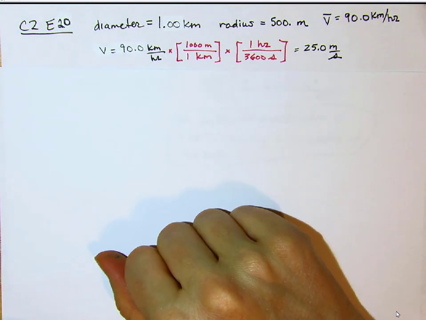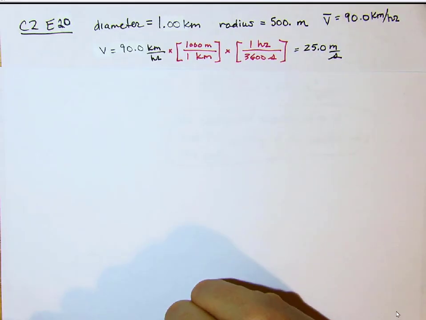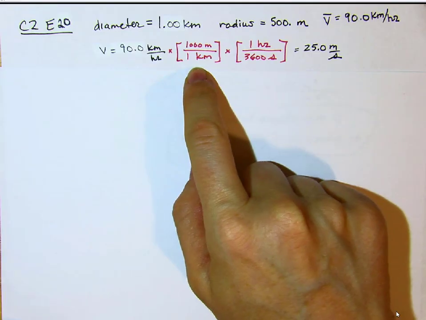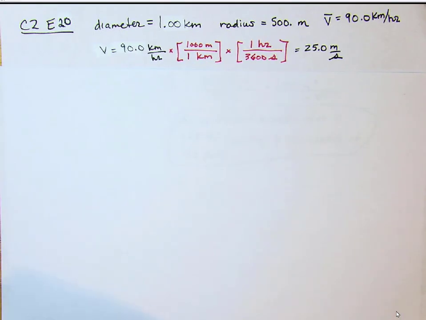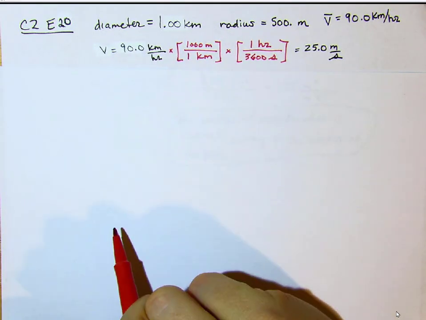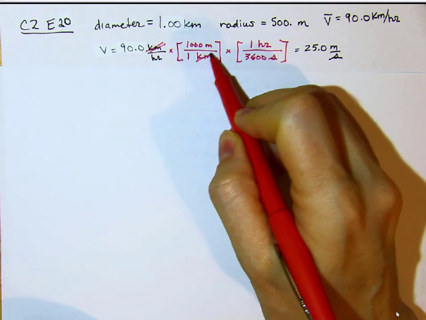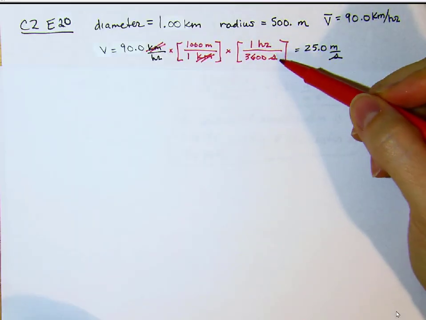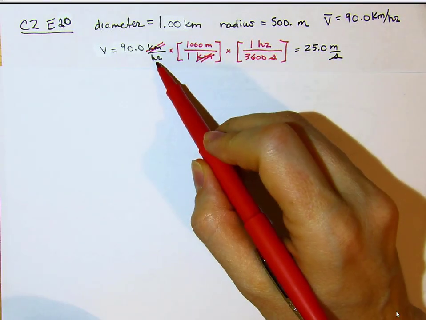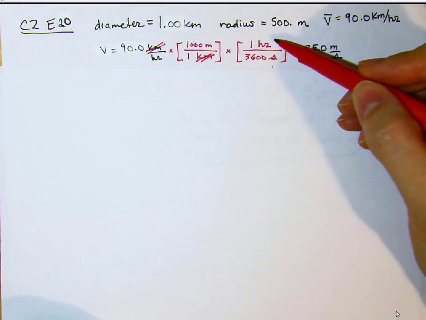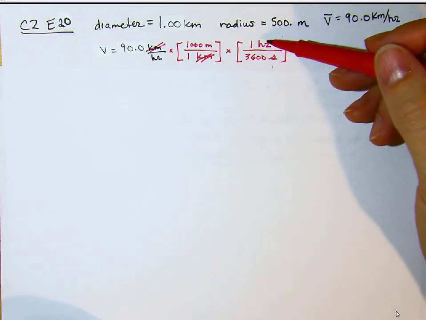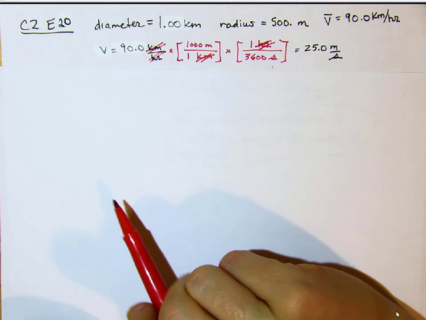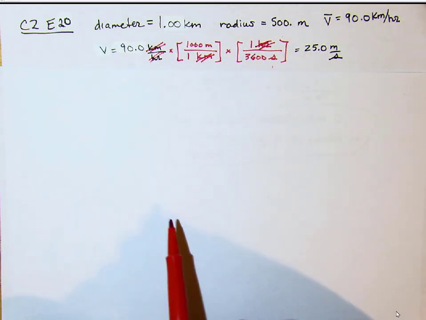I'm going to go ahead and just switch this into SI units before I do any other math with it. So I just start out with what I have. And then I'm going to multiply by a conversion factor to change kilometers to meters. 1 kilometer is equal to 1,000 meters. I have kilometers in the numerator and the denominator then, and they cancel out. And then a second conversion factor to change hours into seconds. Hours was in the bottom here, so I want this fraction to have hours in the top. And in 1 hour, there are 3,600 seconds. Hours will cancel out.